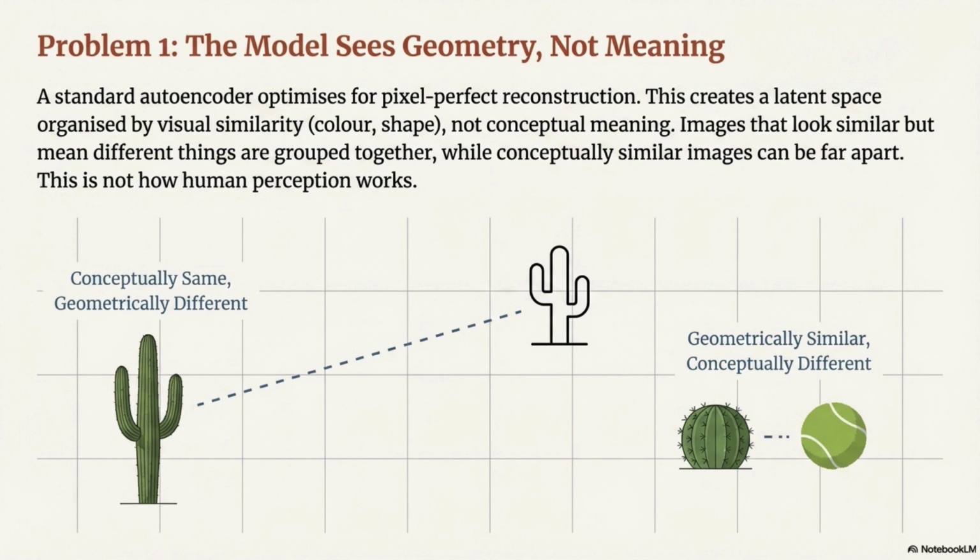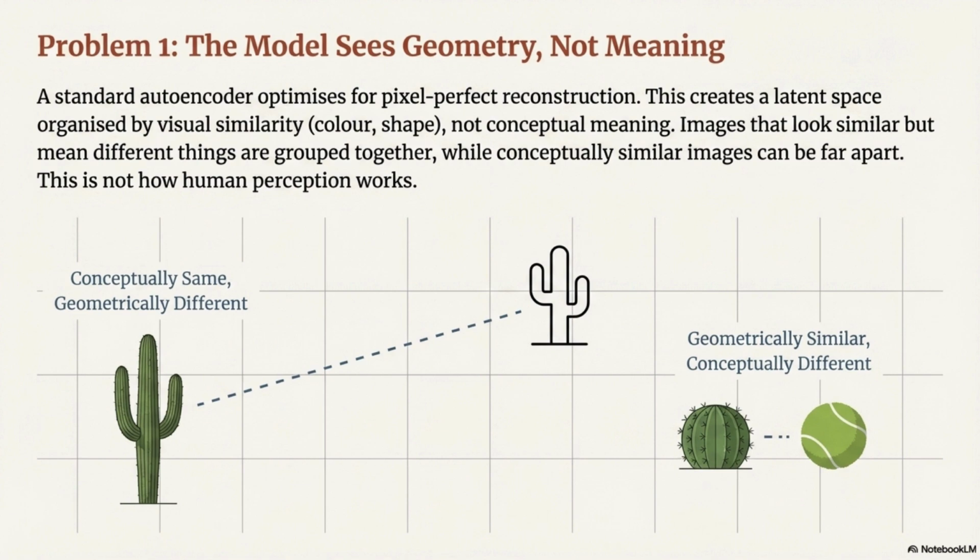Almost perfect. But here's the problem. That simple autoencoder is kind of obsessed with the shallow details. Like what? Geometry and color. So you could have a picture of, say, an oil spill and a close-up of a marble. Okay. And in the AI's mind, in that latent space, those two images might be right next to each other just because they both have swirling colors. It completely misses the point. It knows the look, but not the meaning. It has zero semantic understanding. And that's the gap they had to bridge.